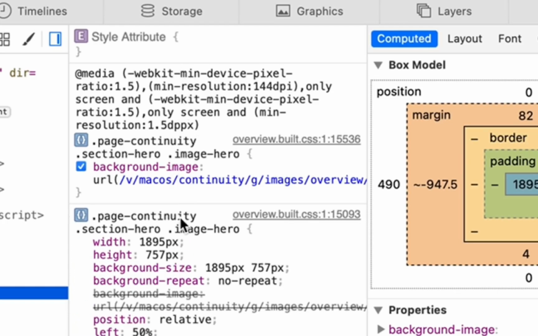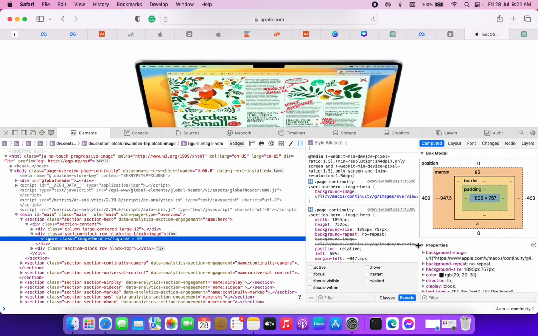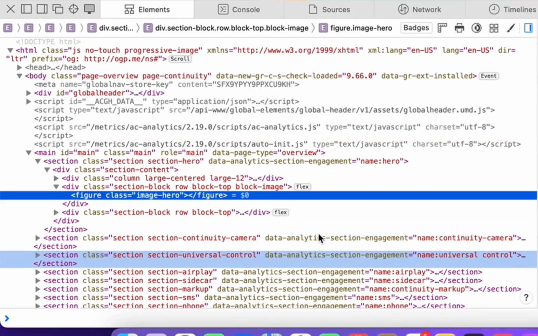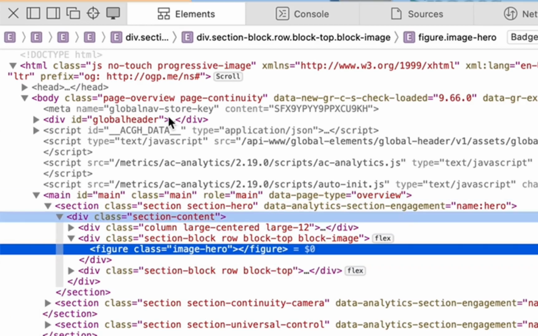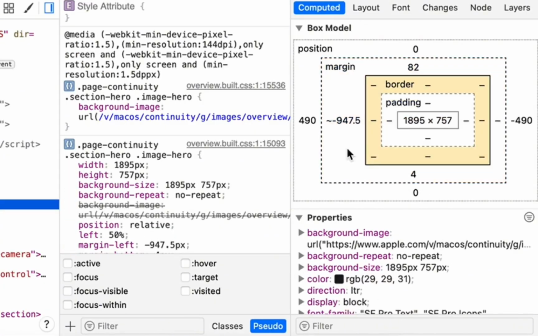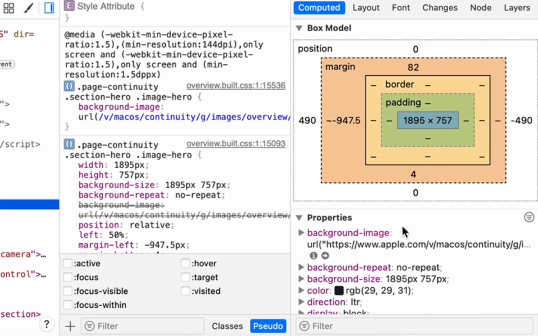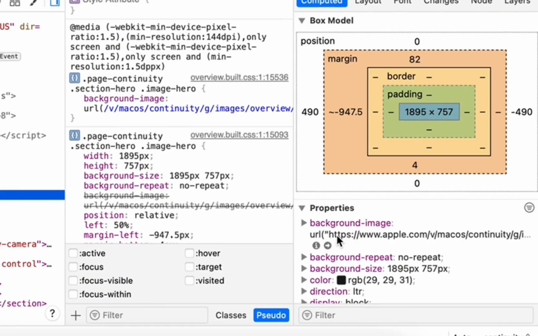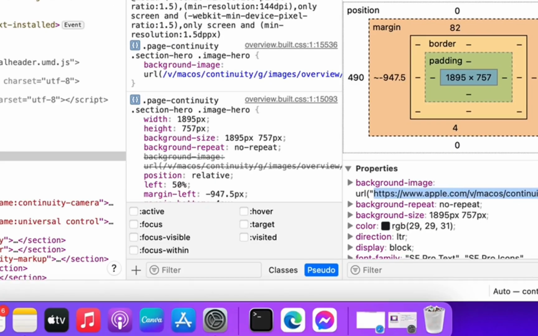this is not where we are going to look from. We are going to look from this place. Remember, there are three sections here. This section is the HTML, this section is more of the CSS, and then this section is where you see the properties and all that. So here on the background image, you simply come here and you see this particular link. You copy this link.